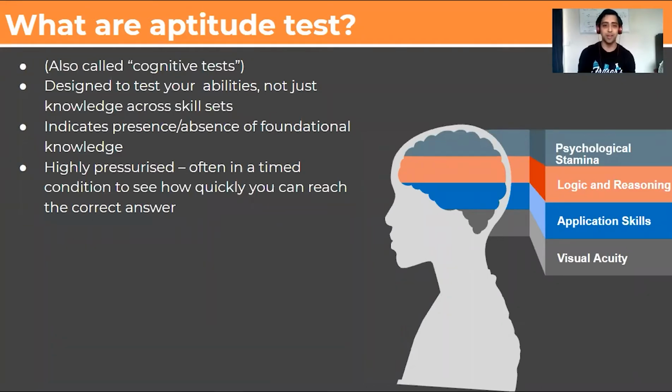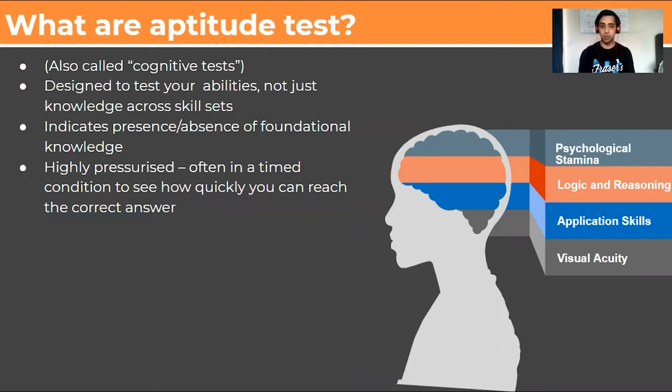The first point I've included is that they're also called cognitive tests, because the first time I was learning about aptitude tests, I would search them up and some people would refer to them as cognitive tests and others wouldn't. And I spent a long time trying to figure out the difference between the two terms before eventually realizing that they're just the same thing.